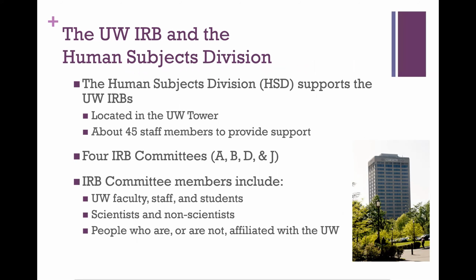The Human Subjects Division, or HSD for short, supports the UW IRBs. They are located in the UW Tower, and there are about 45 staff members who provide support. There are 4 IRB committees, and an IRB consists of a diverse group of people, including UW faculty, staff, and students, scientists and non-scientists, and people who are or are not affiliated with the UW.